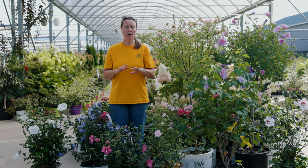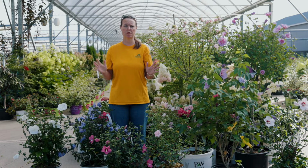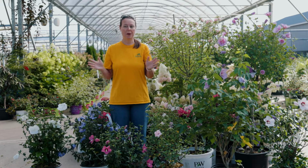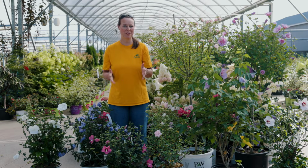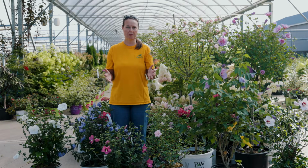Now, soil with Rose of Sharon, they are not picky. You just want to avoid the extremes of soil. So you don't want your soils to be overly dry. You don't want them to be overly wet, but anything in between, no problem. So slightly dry, average soil, moist soil, clay soil, which we have a ton of around here, that's always really, really good. And pH too, they're not finicky about soil pH.